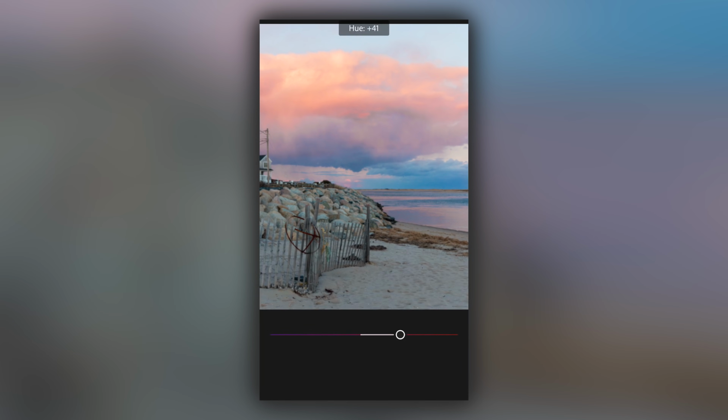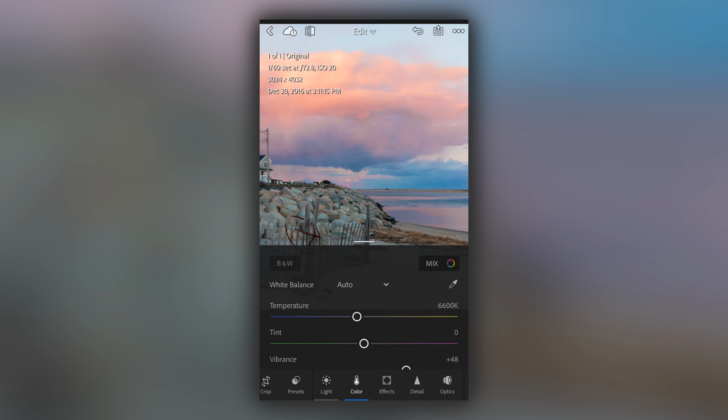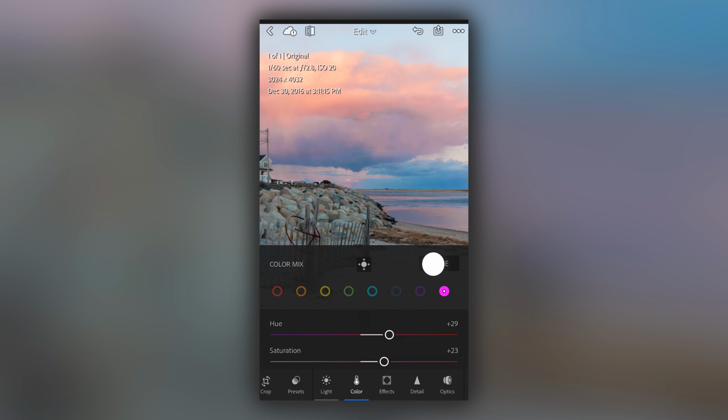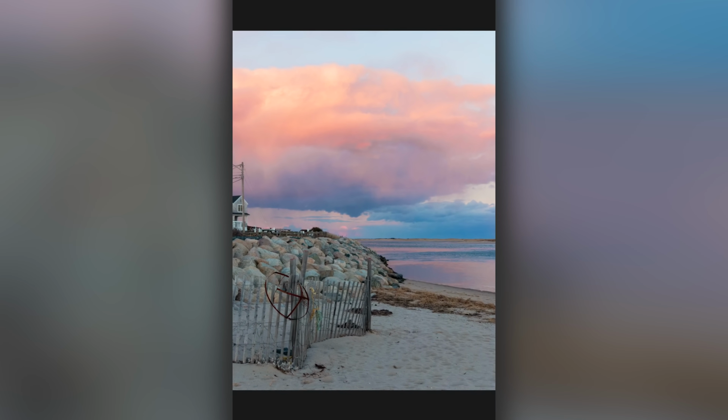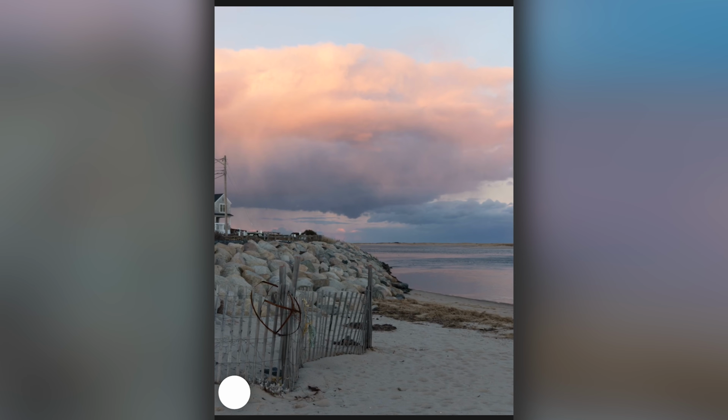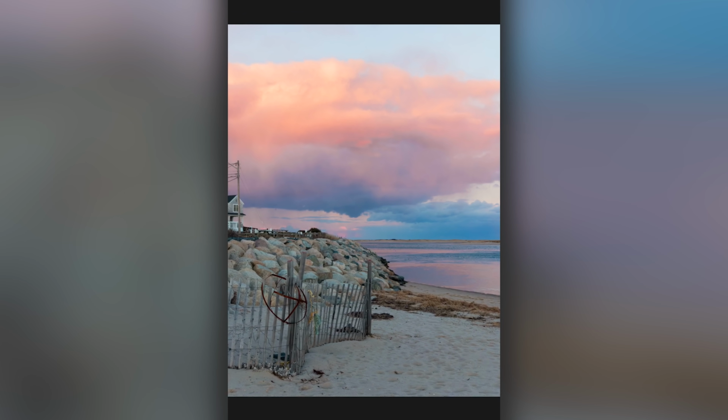Utilizing the HSL tab here can really help you come up with some cool color combinations and color effects. There we go, that's all set. Just by changing these HSL settings here for each color, we have something that looks pretty cool. Wow, already, look at that, it just pops. Those cotton candy skies, baby. Before, after, now you can see the before and the after just by pressing and holding on your screen. Before, after, yeah, that looks pretty good.